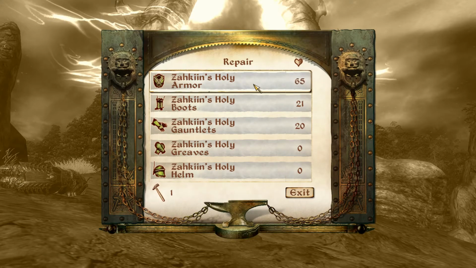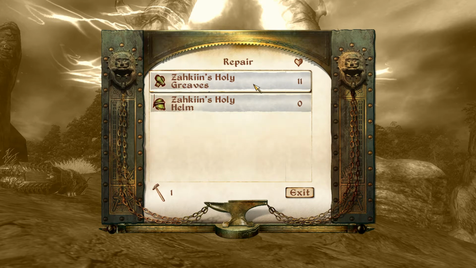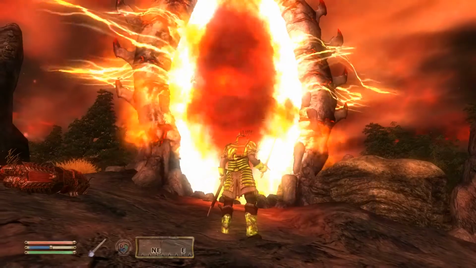Oh, our armor got down to 17. Our greaves were broken. Our helm was broken. That's good. That only means that they hit us for a little. Crazy.